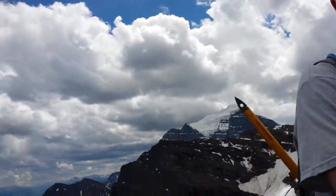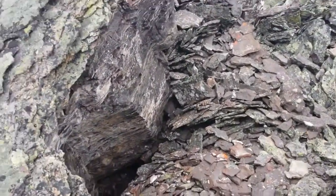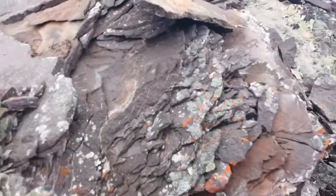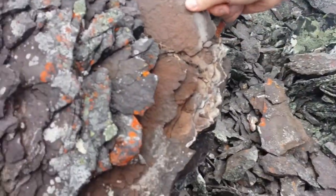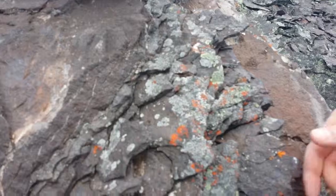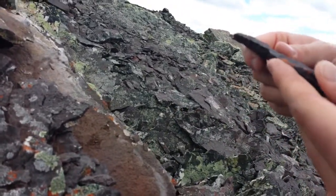We got to the top of this little peak and noticed it was made up of this really fissile ridge shale. We thought it was shale at first, but grabbing a special piece and taking a look — this stuff is kind of a shaley sand, or whatever you call it. It seems like there's an iron ridge or something. It's not pure shale, it's not mudstone. You can see the grains in it, but it's still much finer grain than the sandstone package we passed.